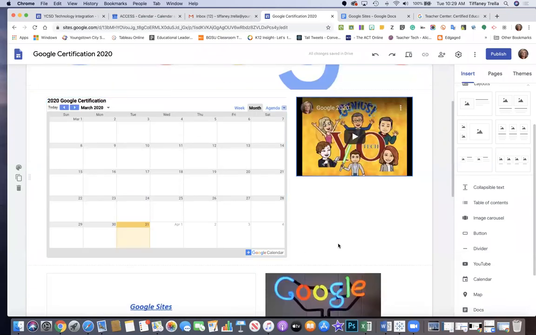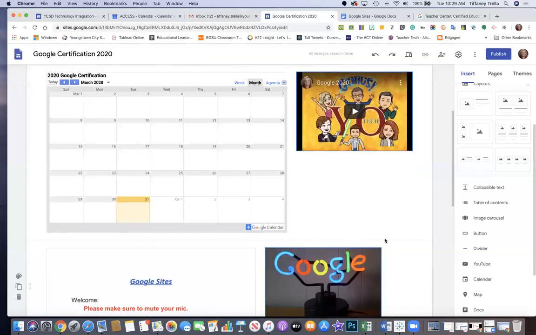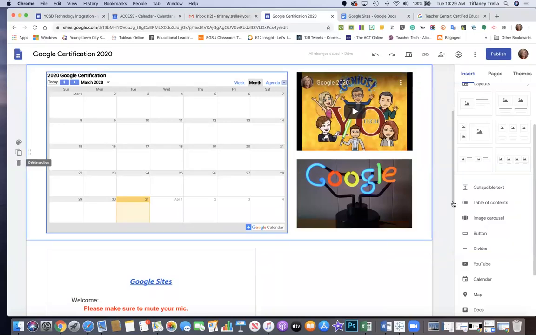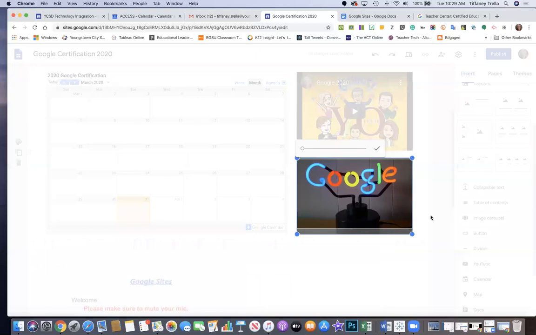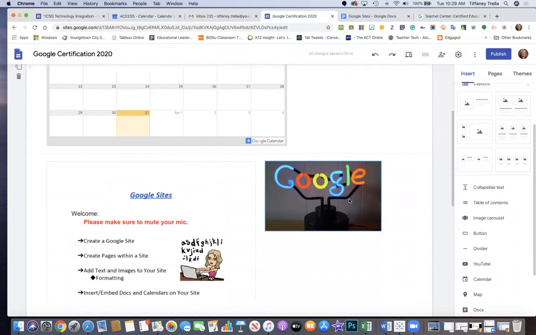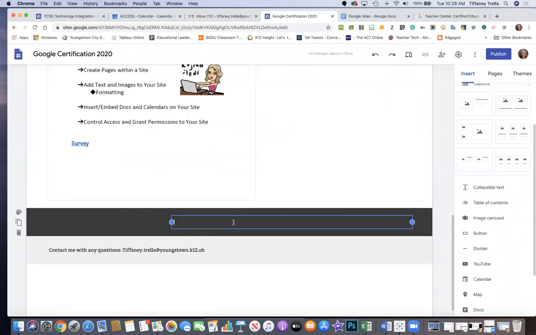So I usually add a couple things to balance it out. So I may put a video here, and then maybe put a picture underneath it, so it balances the whole window and the size of something that's in there. If you don't want a picture below it, you could insert some words, some text. So let's say that I want to move this text box. This is the box I want to move.